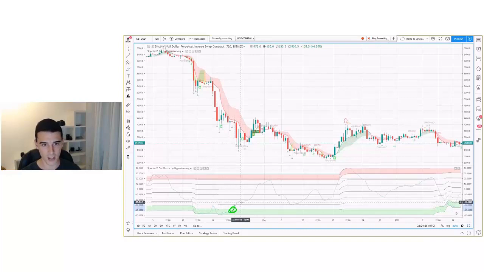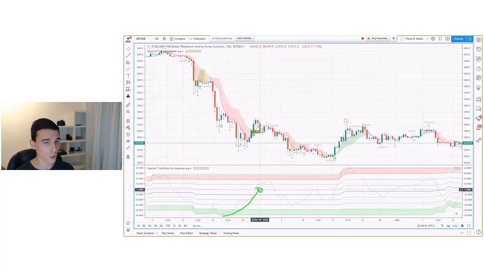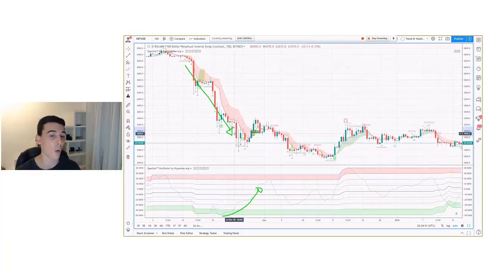And this area starts to get more interesting. Why? Because you have a divergence. You see, the oscillator is going up. Remember, this is volume based. So it means that the volume is becoming bullish, even though it is still a price downtrend. It means that the volume always changes before the price. Most of the time, as a rule of thumb, the volume becomes bullish before the price starts to change.